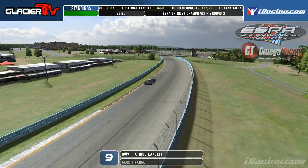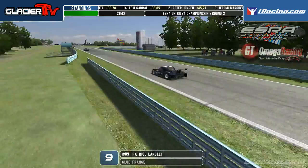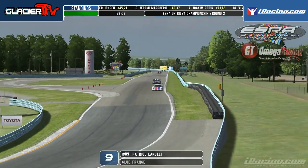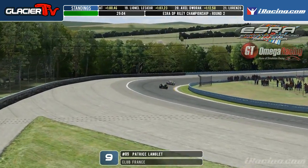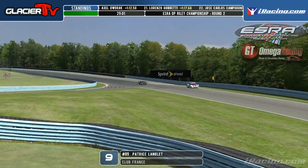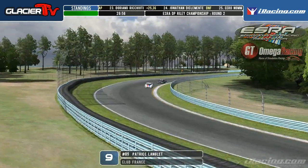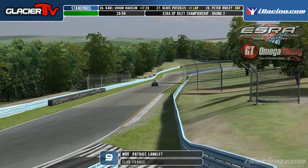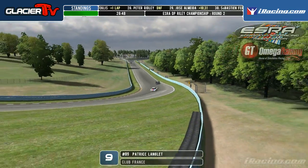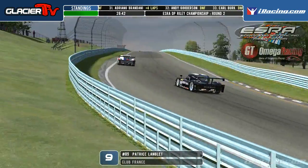Now, Languette started this race all the way down in the 24th position, and was able to make himself up into the 9th spot. He had a difficult qualifying time, 1 minute 38.385. Ahead of him, Saledi started in the 28th position and is now running in the 8th spot. So he, by far, is one of the biggest movers of the day. He's been able to gain himself a total, get this, of 20 positions on the racetrack. That is phenomenal there. On the number 14 car, the European Sim Racing Association machine of Matteo Saledi. And you have to say, what a great start to the race by him, up 20 positions.